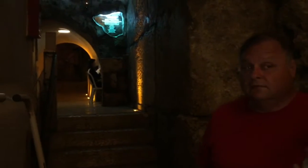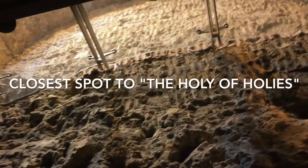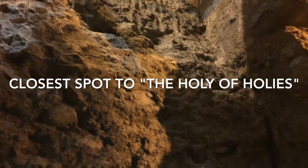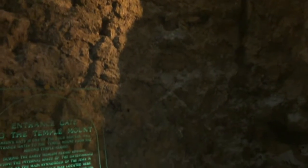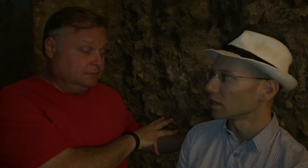So what we have is a prayer section today, a prayer section 1,000 years ago, or 2,000 years ago, just through that corridor and up a little bit was the Holy of Holies. Different styles, 1,000 years apart, same idea right around. It was considered the central area of Jerusalem in the country. So for Jews, this is the closest place they can possibly be to the holiest of holies along the western wall, unless you go up onto the Temple Mount. This is it.